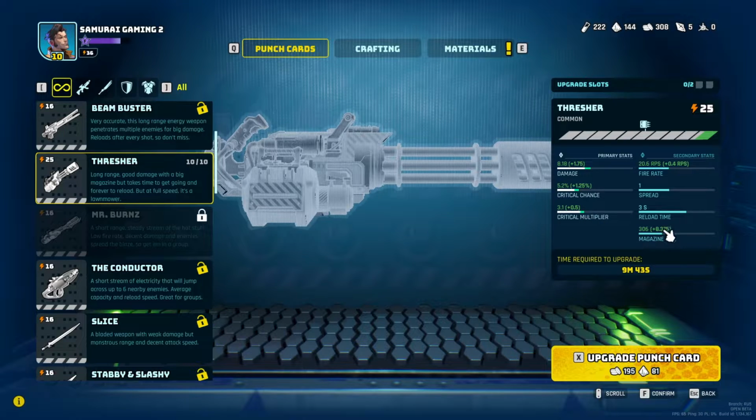So I want to upgrade it again or continue upgrading. It will affect a lot of the attributes of the machine gun. So the damage is increased, the critical chances, a lot of things got upgraded, and maybe that's why this will take a good amount of time. It will take around 9 minutes 43 seconds to get upgraded. So let's do the upgrade again to get the Thresher at the, I don't know, we can call it the rare level. Let's start upgrading our punch card, and let's see what we will get after this upgrade. Let's do it and see. Here we go.